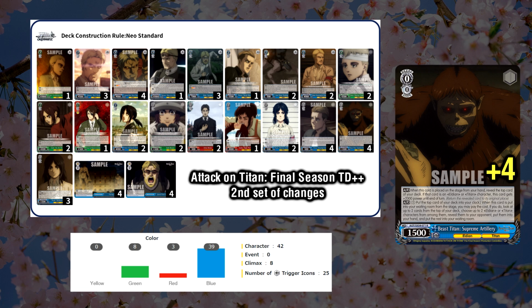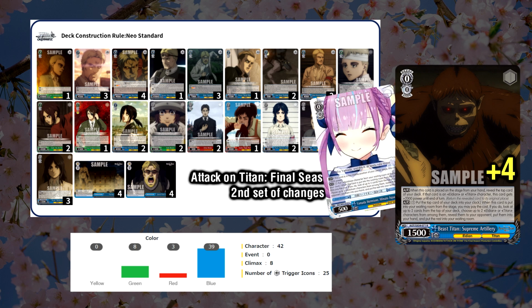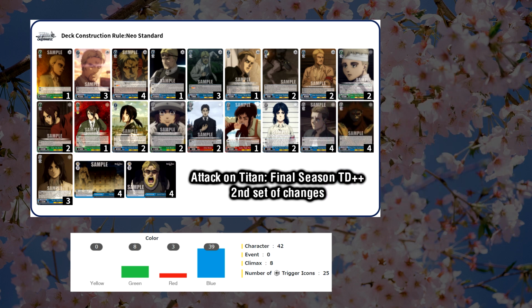The second effect should be a familiar effect found on cards like Aqua level 0 and Ichika level 0. Being able to potentially add 2 cards to hand for just 1 stock and 1 clock is excellent. This is the main reason why we don't run Ready to End events. They are misses for Beast Titan and are not worth the risk.